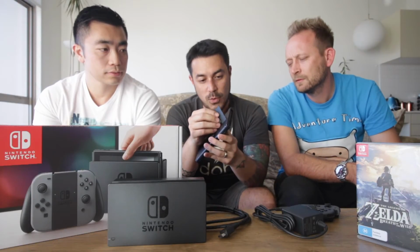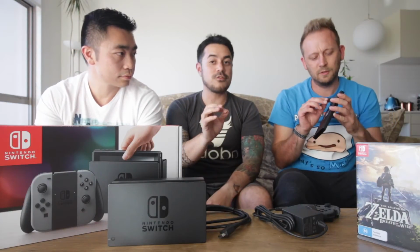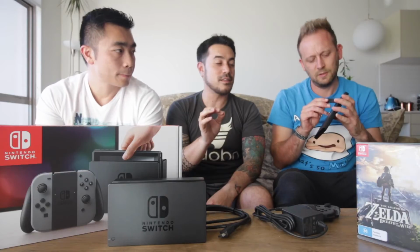And it actually feels quite thin. Actually, if you feel that there, just nudge it a bit. Yeah. It actually feels like it'll pop out quite easily, like if you put some force down.